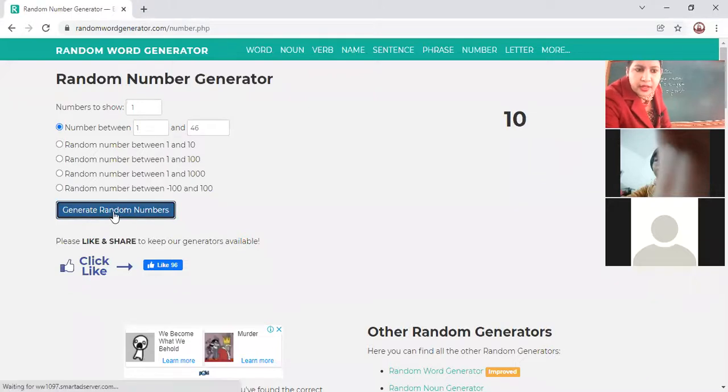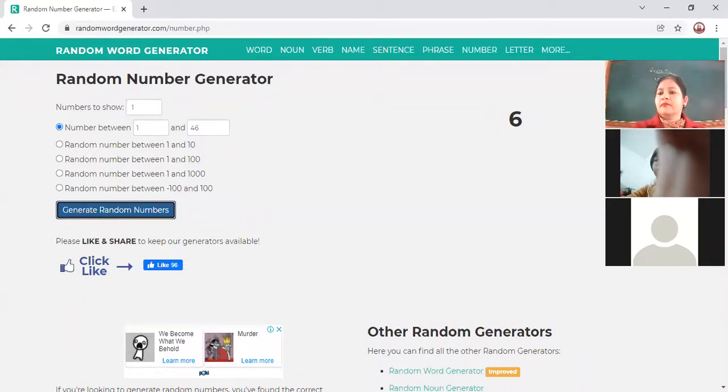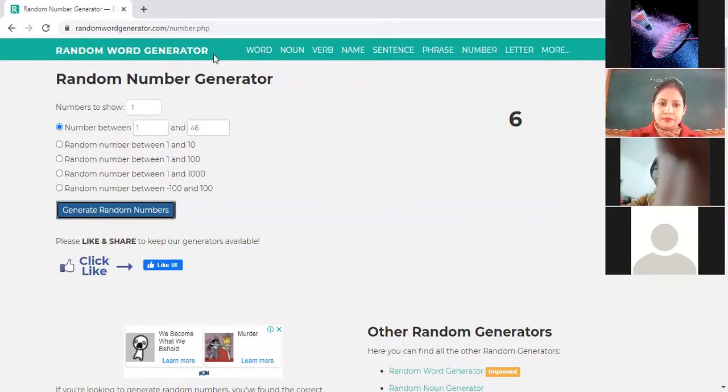Roll number 10 is done. Next is roll number 6. Yes, raise your hand, roll number 6. Bhavansh, child, did you solve it? Bhavansh, have you solved? No, ma'am, I'm doing it now. Hurry up, do that. If anyone has done by now, can share the answer. If anybody has done, share your answer.